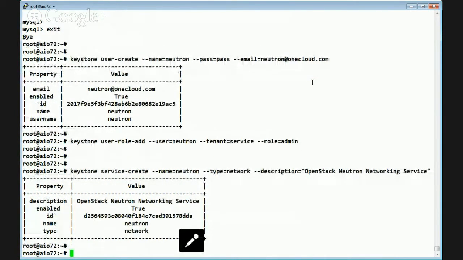Let's create the service endpoint as usual, and here the port will be 9696.